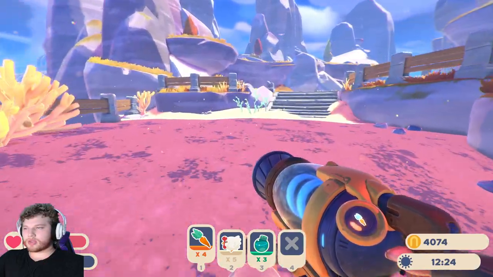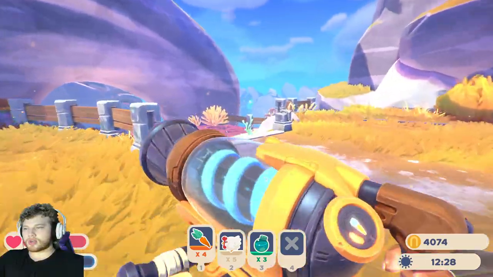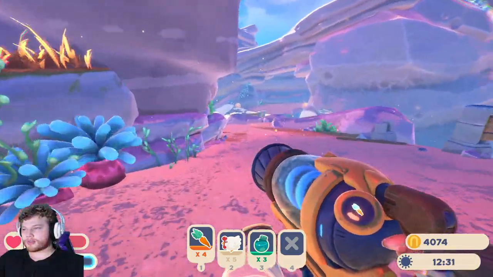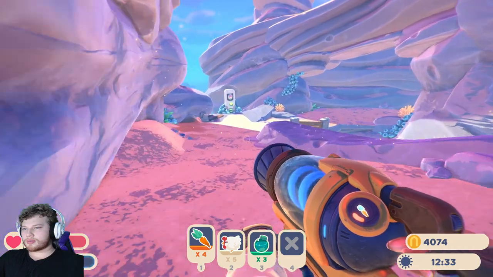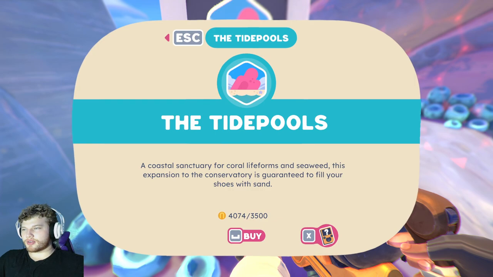There's another area. Wait, what just popped out though? Chickens? I don't need you. Okay, what's down here, then? Unfortunately, I have to... I mean, I have enough money to buy it, so it's fine. Damn! The Tide Pools. Coastal sanctuary for coral life forms and seaweed. This expansion to your conservatory is guaranteed to fill your shoes with sand.